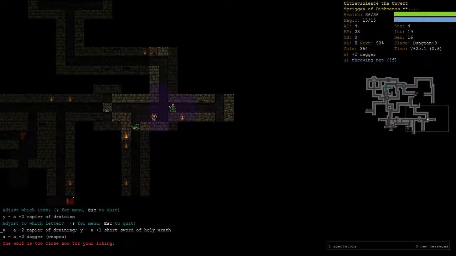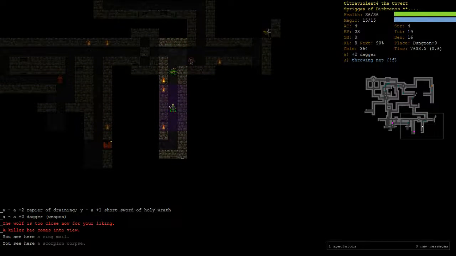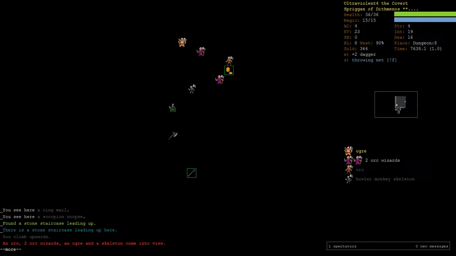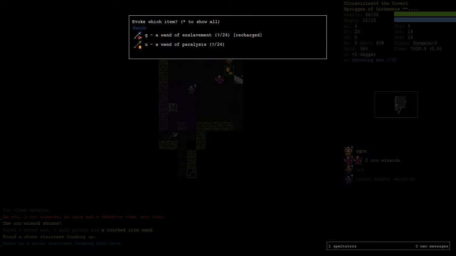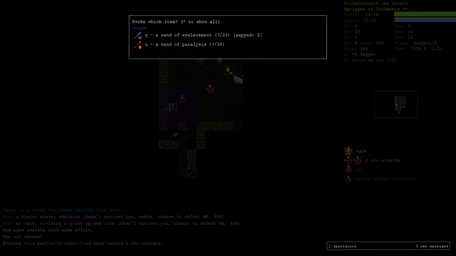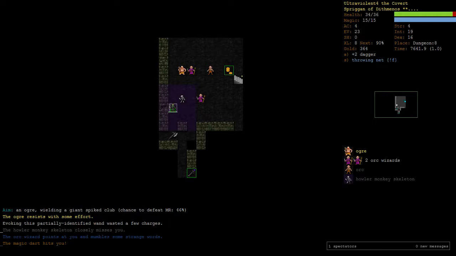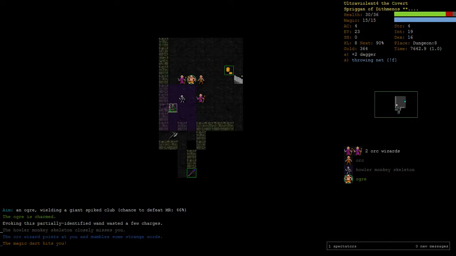upstairs on this level? Oh god, bees. Okay. Bees are fast, so we can't run from them. They have bad MR, but still do not want to be there. How about if it starts going bad, I'll just go down. But I'm thinking I'll try to enslave the ogre. Okay, apparently our 46% chance is... okay, there we go.